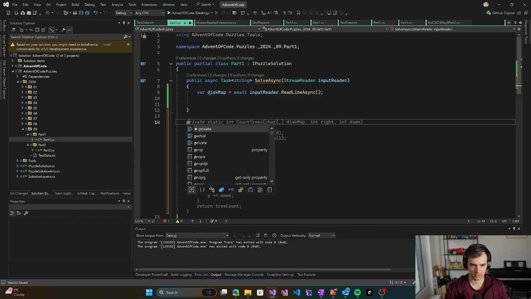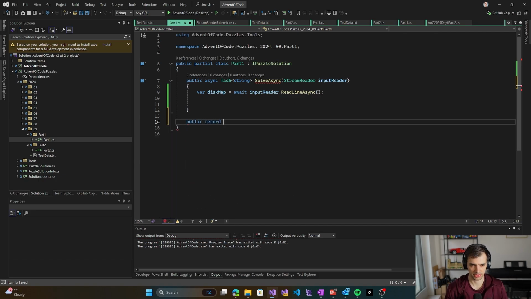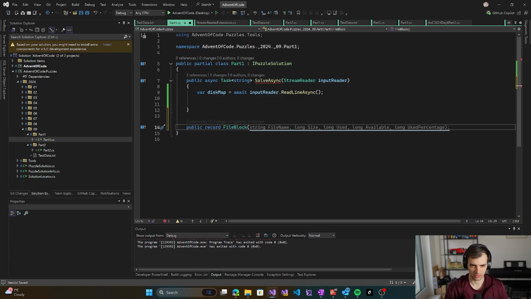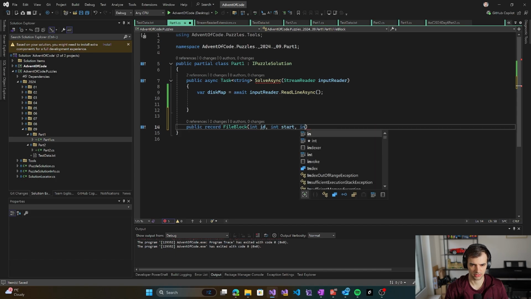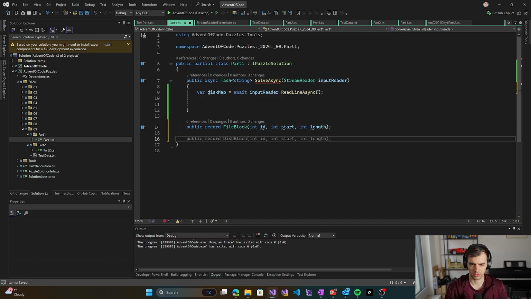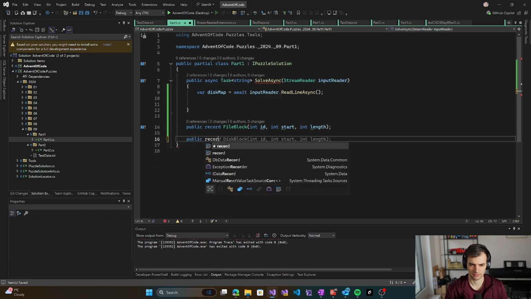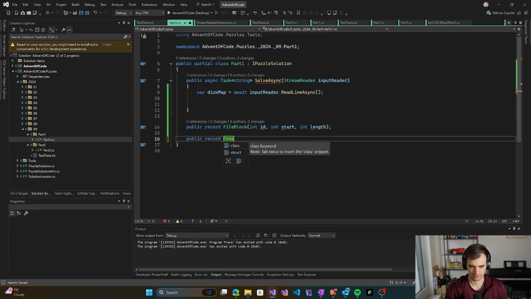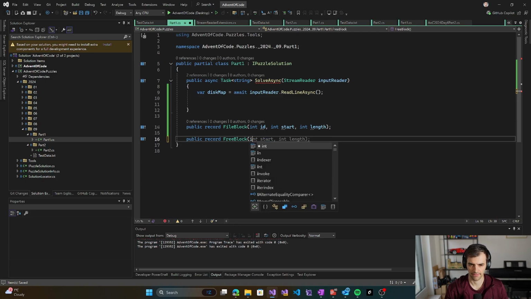So, public record FileBlock. It's going to be file ID, start, and length.